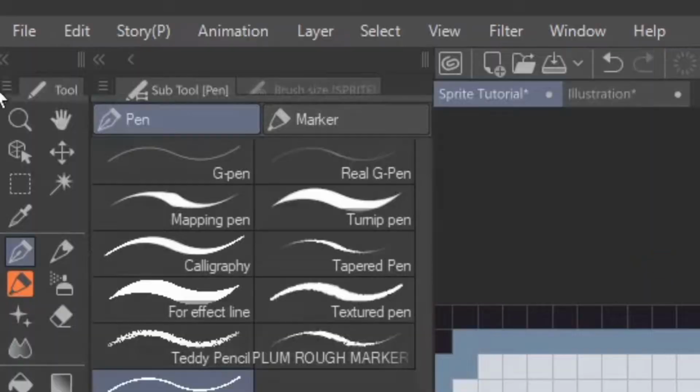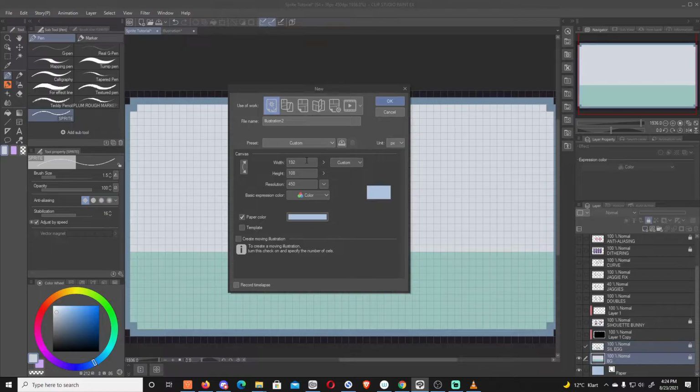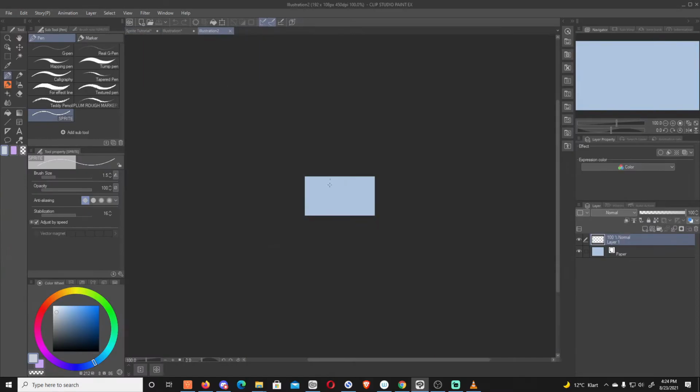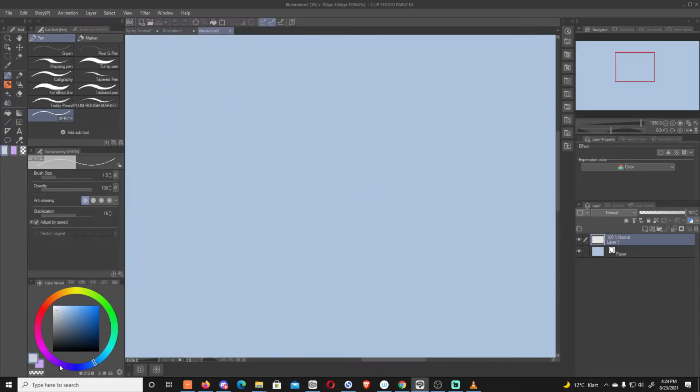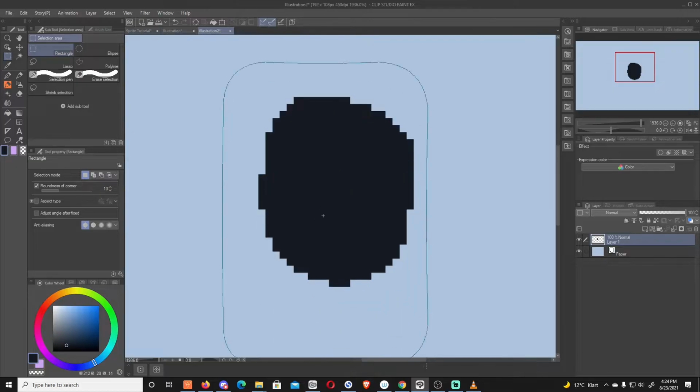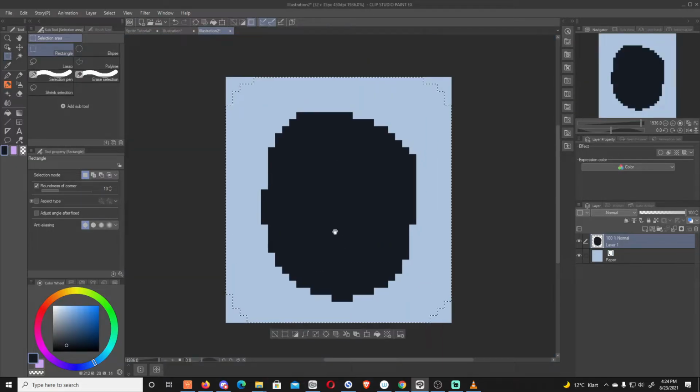Sprite art in Clip Studio Paint. How do you do it? Let's learn it. First step, you gotta make a new canvas. I think it's easy to take that 1920 by 1080 res and just take off the zeros, 192 by 108. And then, even if you're worried about the size and you draw your 32 by 32 character, you can just select it and then crop, and there you go.